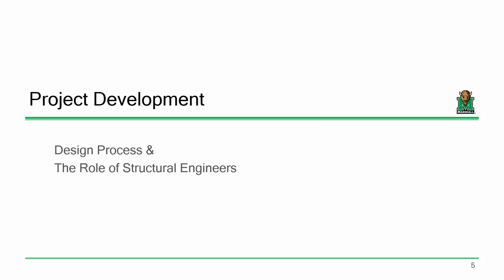Okay, so what we're going to do is discuss some concepts that are unique to both steel and concrete design, and really our main purpose for today and for the next maybe two lectures, maybe one more, is to discuss what our role is as structural engineers in the design process.